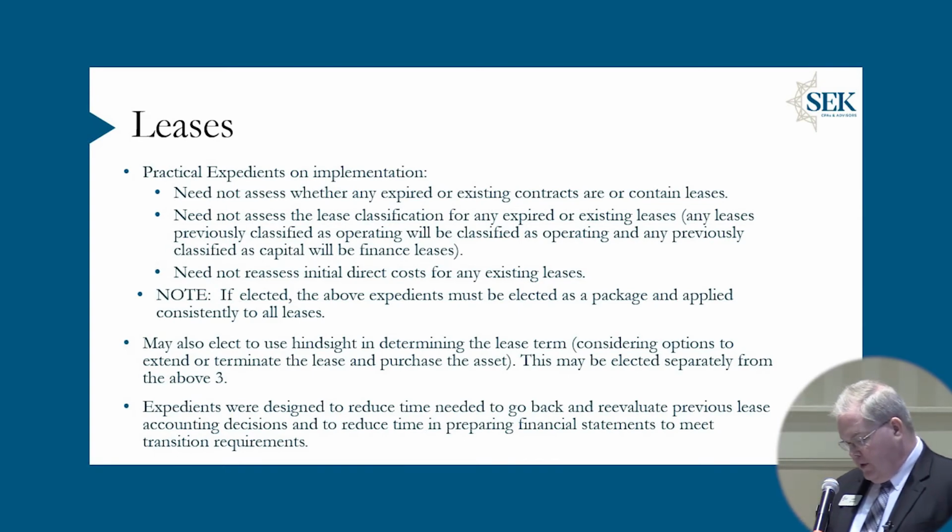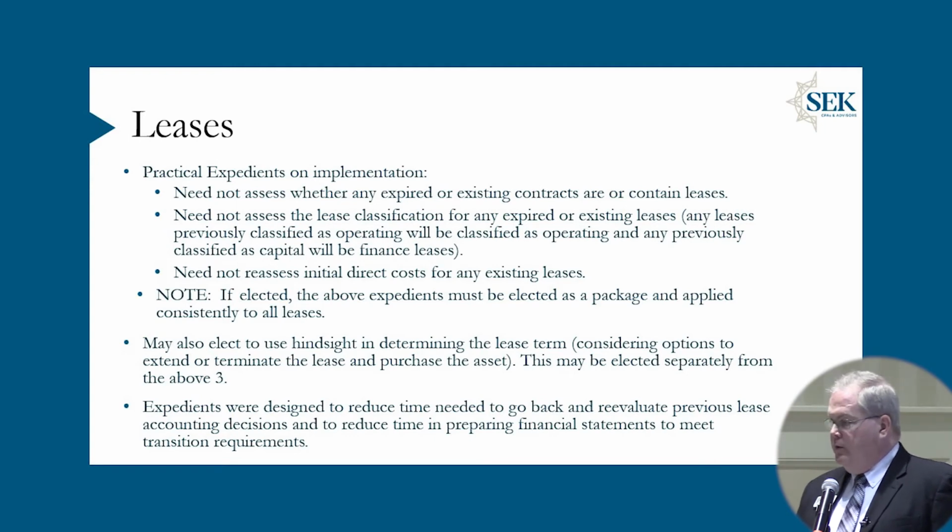There was another ASU issued in 2018 that does allow you to basically implement it as if whatever it is on the date when you implement the lease standard, if you have an operating lease, it stays an operating lease. You don't have to go back and determine, is it a finance lease, is it an operating lease. So in essence, this is highlighted at the bottom of the slide, it allows you to record these in the same manner you currently do. The only difference is you're going to have an asset and a liability going forward.